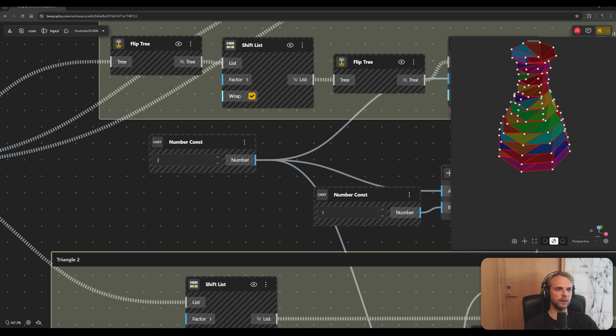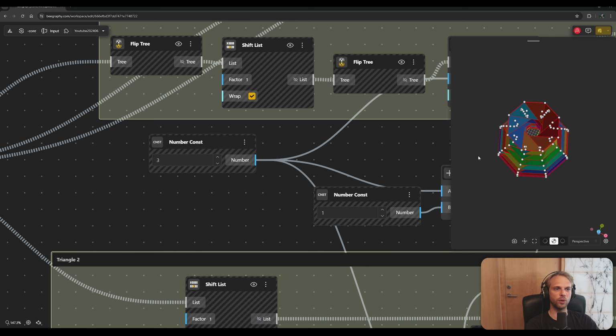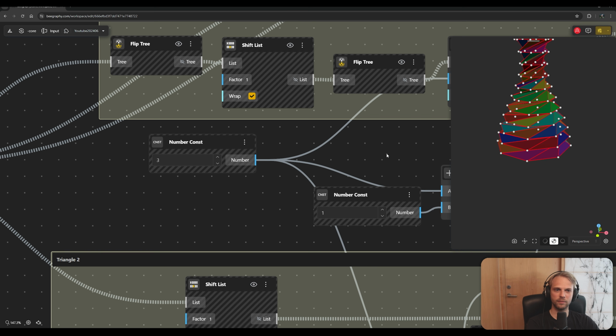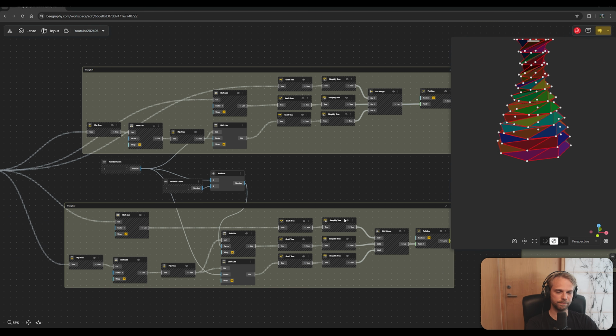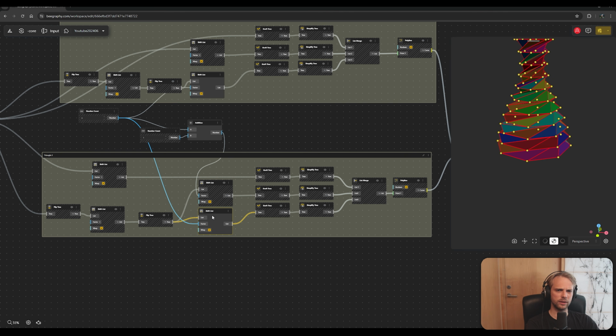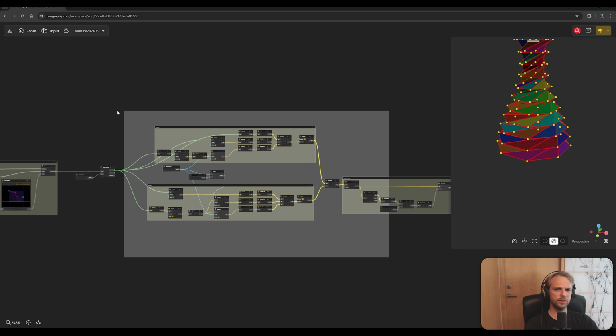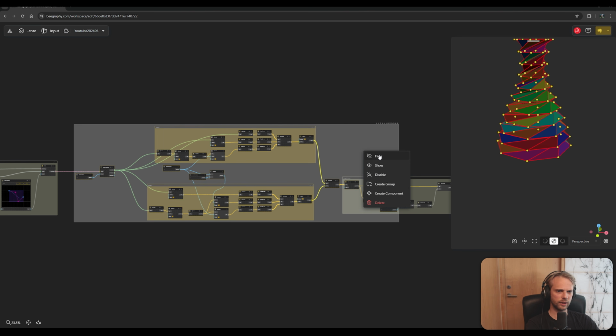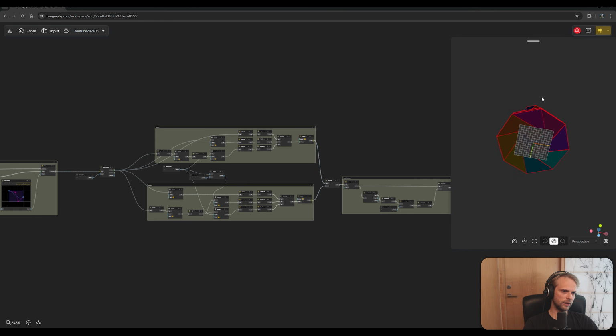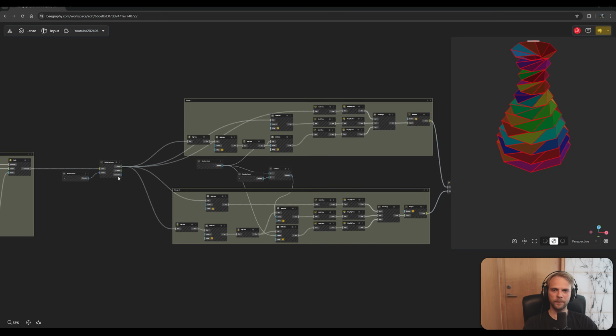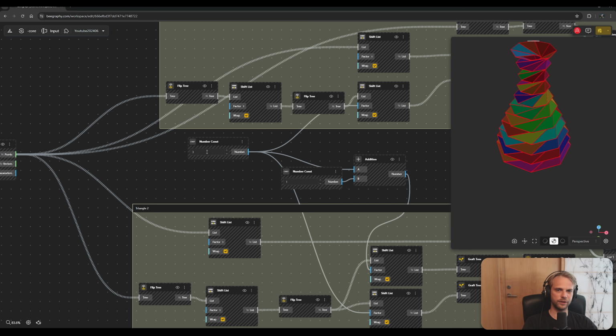Of course, if you're shifting by 3, you need many more points, or else it's just going to be quite nasty here. Okay, let's see. So now I have a lot of points that are visible. I'll just select, hide all of it, and that's what we have. Let's go back and let's finish up here.